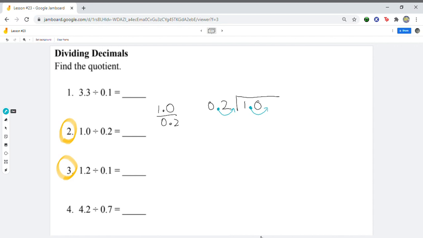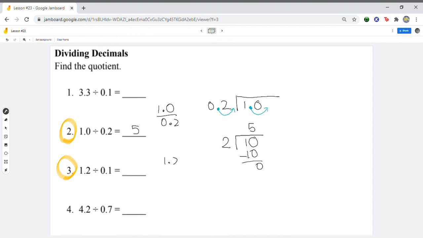Now I'm going to rewrite this in the bottom. You'll end up with 2 as your outside number and 10 as my inside number. And how much does 2 go into 10? 5 times. And you'll get a remainder of 0. So as you can see, it's much easier to divide with a whole number rather than the decimal. So we're going to change the decimal into a whole number. If that was a bit confusing, we're going to go over another problem over here.